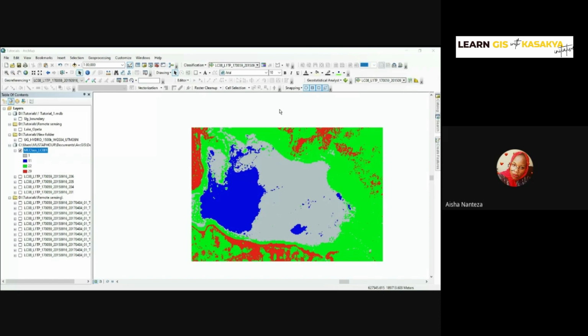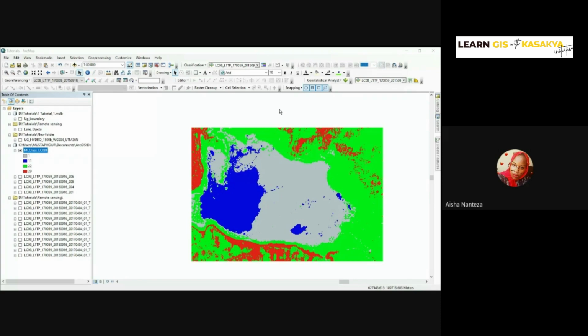Usually what I use is Google Earth. I'll make random points on this image, take those points to Google Earth and check if they were rightly classified. So if on this image they're classified as vegetation, on Google Earth, are they vegetation? That is what we are trying to do, and later on quantify our classification.